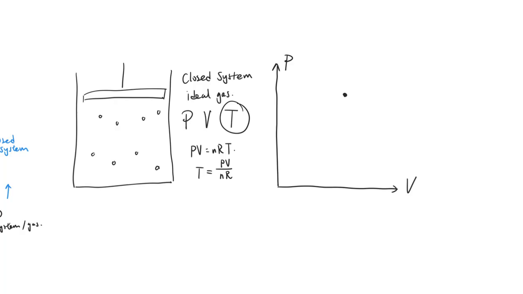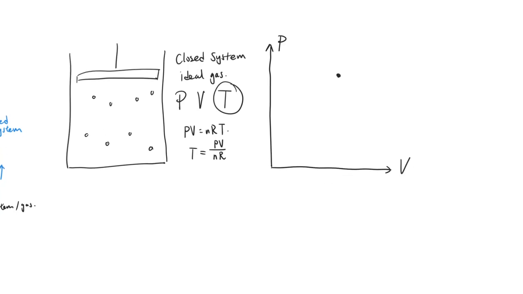This is a very typical graph, as I said. And what we're going to look at are some special curves that go along it when you have some variable fixed. So for example, if we fix V, this is what we call an isovolumetric process. Then on the graph, very obviously, it's going to look like a vertical line, like this.